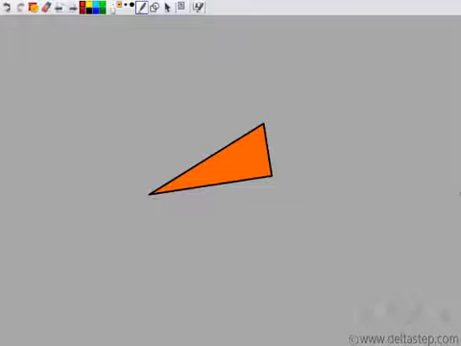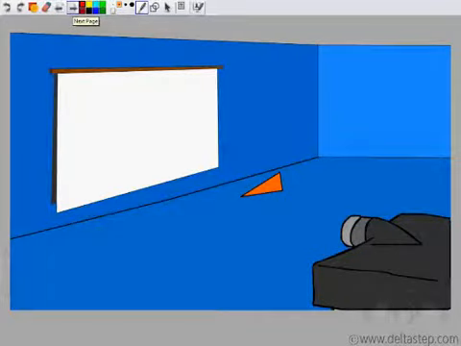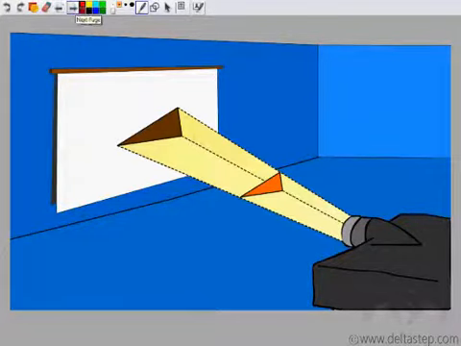So what I decide is projecting it on a screen with a projector. So I take a projector and I decide to project it on a screen. That would give me a larger triangle of the same shape. So let's look at this. So you get a larger triangle. Now I know that these two triangles are similar. But further I want to see the properties of these similar triangles.